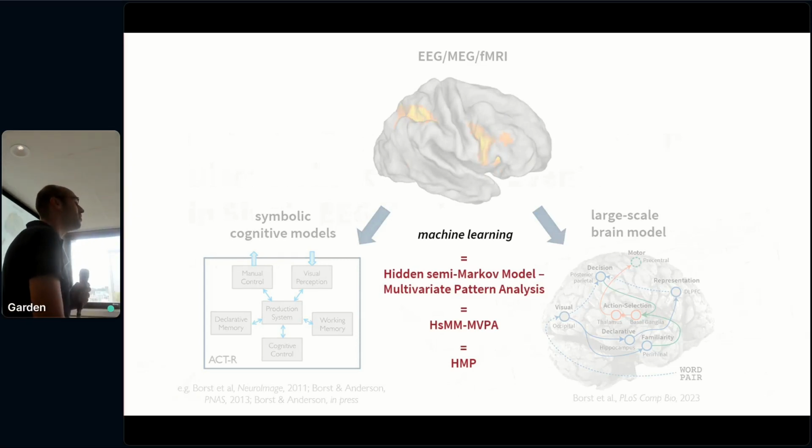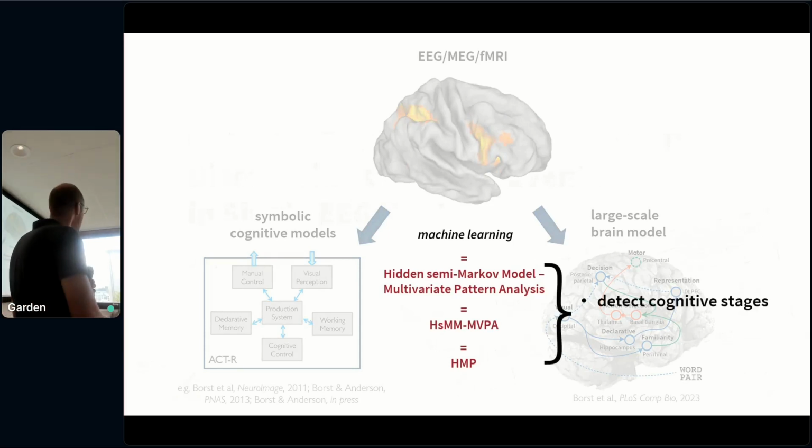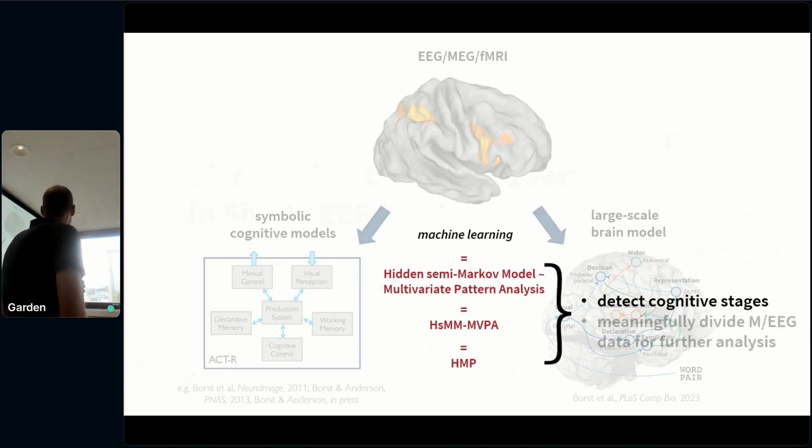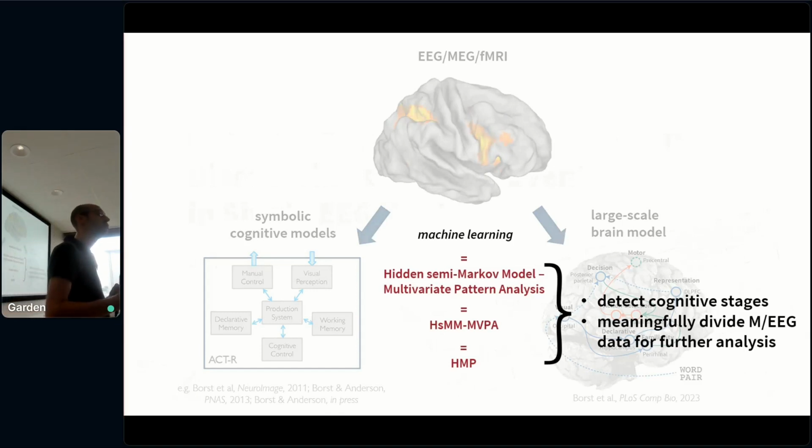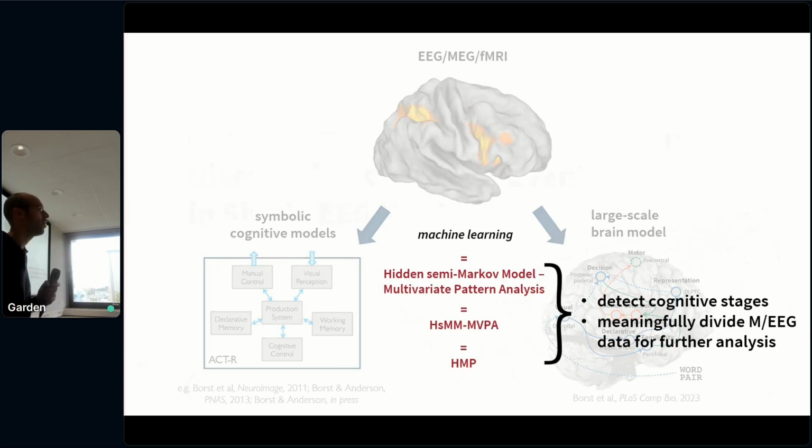Now, what does this method do? Well, it detects cognitive stages, which is interesting for people who are interested in that. But it also finds cognitive events in single trials. And I think that can be used by almost anyone who does EEG analyses to do, in a way, more precise analyses than ERPs. As Diego already said in the previous talk, he highlighted how bad ERPs actually are. And I will also have an example of that. I think we can do much better because we have this very rich data and we should get more out of it than just doing ERPs.